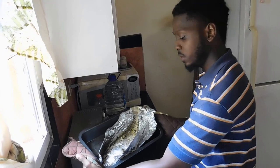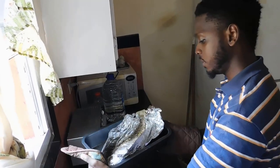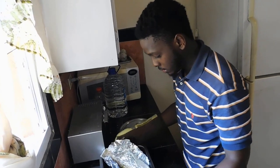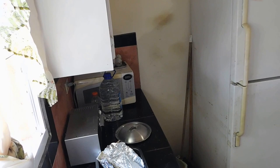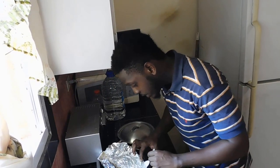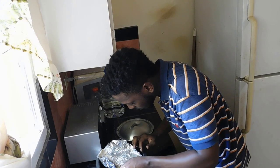The scent is so nice. I mean, look at it. Absolutely beautiful. Let's just taste it, see if it's cooked all the way through. Fish really doesn't take that long to cook. So it should be, in theory, ready to go.